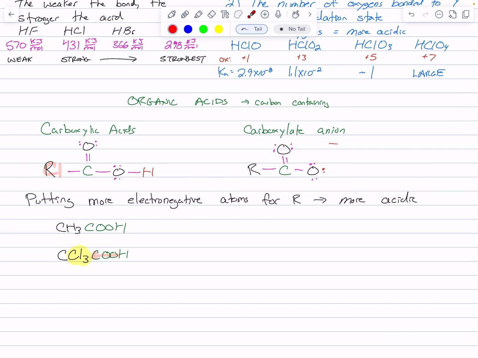So if I have Cl's out here, electron density is coming this way. Now, oxygen is still trying to pull it back, and oxygen doesn't want to give it up. Oxygen is very electronegative. And so oxygen pretty much kicks off that H and takes these electrons for itself, to get this resonance going to make it more stable. So that's why more electronegative atoms for these carboxylic acids produce stronger, or more complete, ionization.